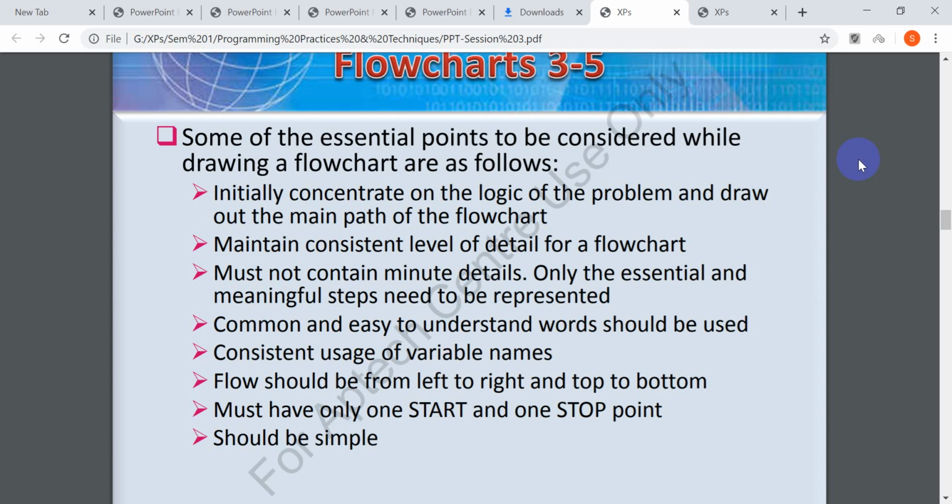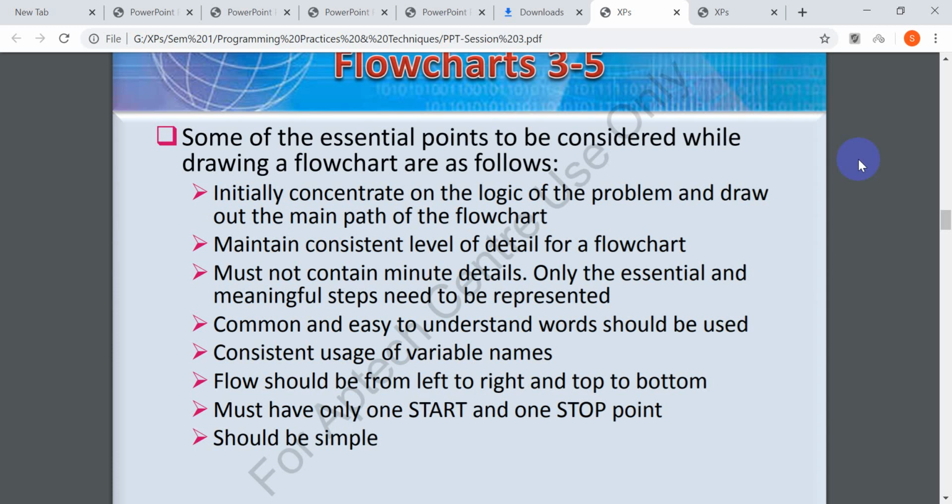Then it must not contain minute details. Only the essential and meaningful steps need to be represented. It doesn't have to contain minute details. It should contain the major important parts of your code. Then common and easy-to-understand symbols should be used, like input, display, output, start, stop.